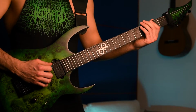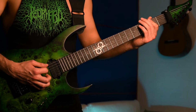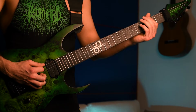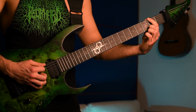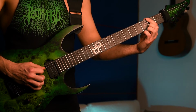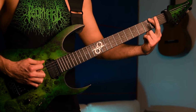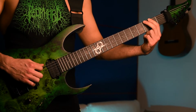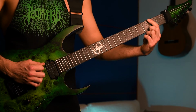We're gonna move now to the second riff of the song. This is the riff that is played during the verse. We're gonna palm mute, we're gonna be strumming only on the 6th string, and we're gonna fret on the 2nd fret. And it goes 4 times on the 2nd fret. And it ends up with a downstroke on the 3rd fret. Not muted.